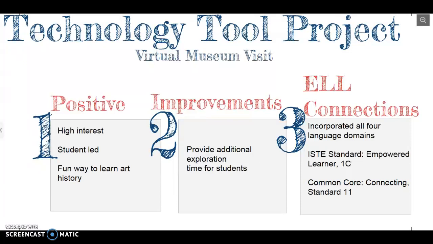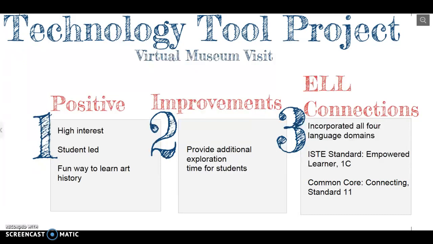ELLs also worked in pairs during this experience in order to build upon the strength of others and converse with peers. This activity incorporated the listening, speaking, reading, and writing language domains. So all 4 domains were covered since students were engaged in dialogue with peers during the exploration and then wrote out their ideas, then shared their findings with the class. Each group greatly enjoyed sharing their favorite artwork and fun fact with the group.